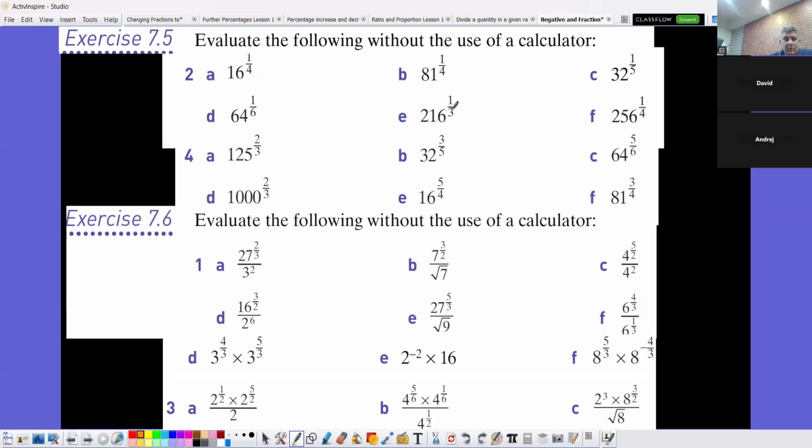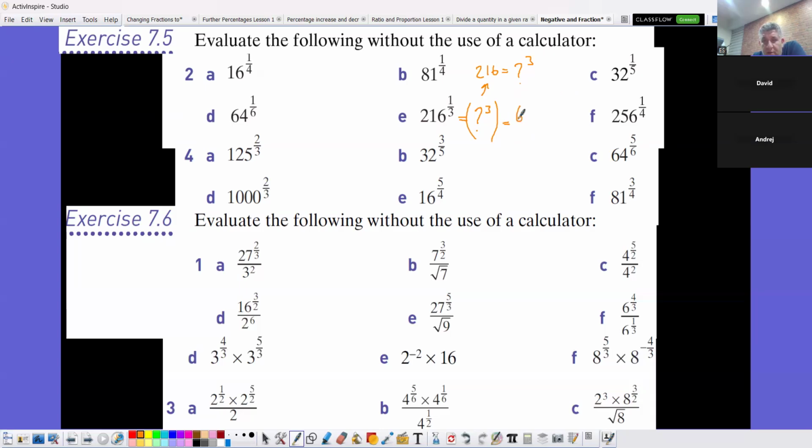Here, I'm going to start with this one, 216 to the power of 1/3, let's say. Again, I'm repeating, I'm looking for which number to the power of 3 is equal to 216. I'm looking for that one. 216 is equal to which number to the power of 3 it should be. And I know that that's a 6. How do I know? By experience. You can easily find, when you continue to solve questions like this, you will easily find in the test also.